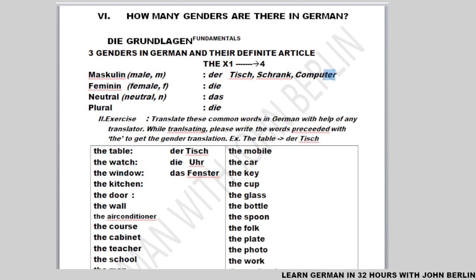All of these nouns have a masculine article. They are all masculine. Now, examples of certain words which are feminine is Lampe, which is like a lamp, Uhr, which is like a watch, yes, or let's say like a Frau. Frau is like a woman. Perfect. All of these are feminine. Now, certain words in German are neutral, like Buch, which is a book, Haus, which is a house, Handy, which is a phone. So all of these words are neutral.